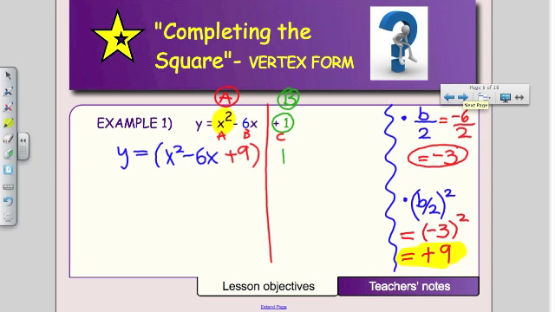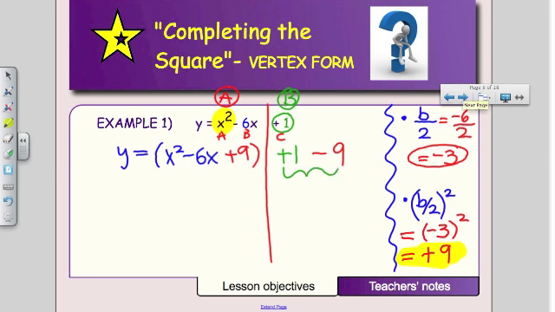This is you, the positive 1, but because your team is weak, we're going to subtract the 9 from your team. So my team's going to be stronger and your team is going to get weaker, okay? Everyone understands that? That is the only step you have to do when there's nothing in front of the x squared. So we can go ahead and solve what is your new value.